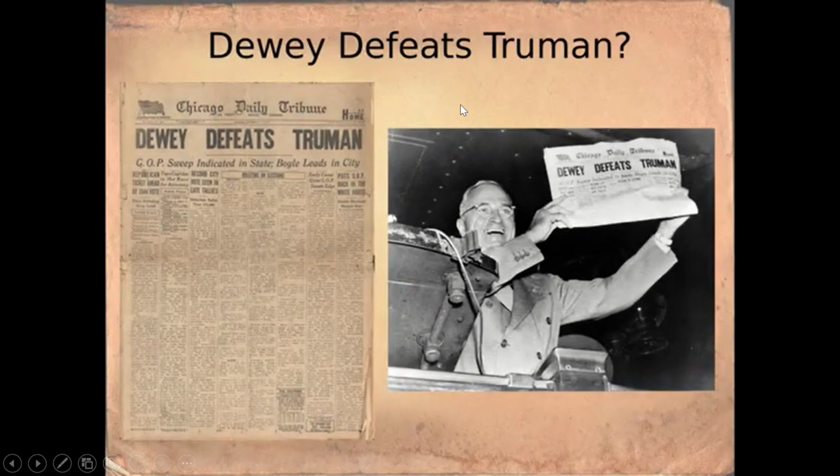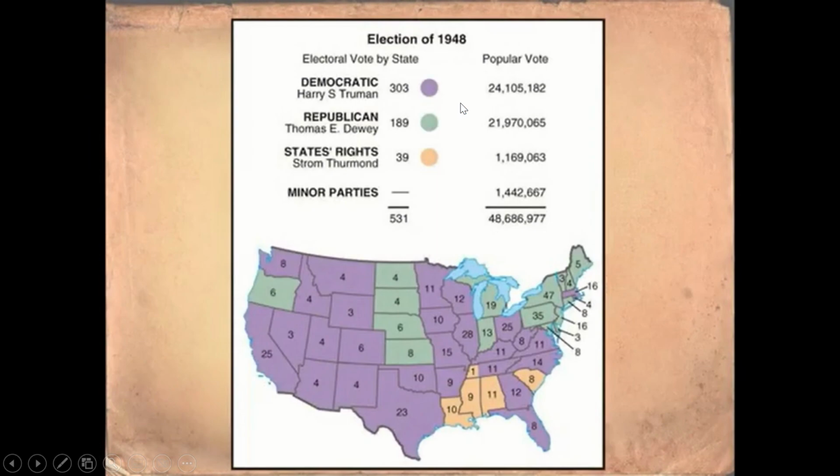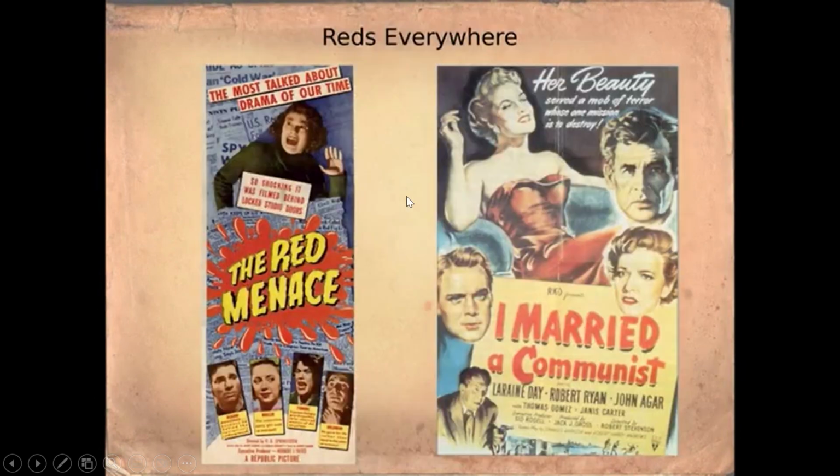So Truman actually ends up winning. It's not even close, which is kind of funny. Harry Truman actually gets 303 electoral votes to 189 by Dewey. I don't even understand why they called it early. You have about 2.2 million votes difference there. It's like 5%. It's really not that close, even in the popular vote. Even if he had gotten the other votes, he still wouldn't have won. So it doesn't even really matter. It's just funny that they messed that up.